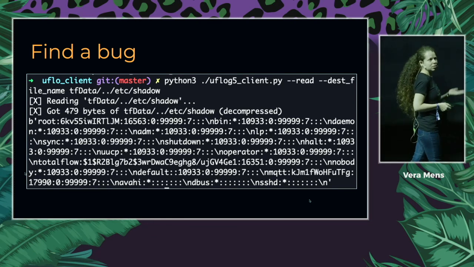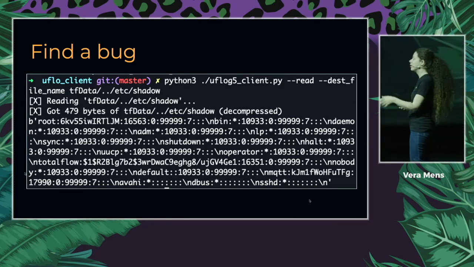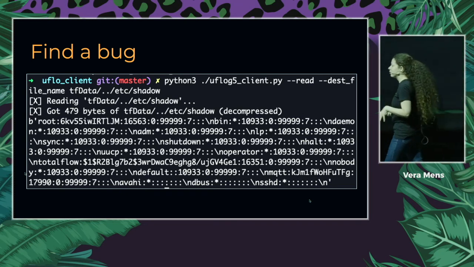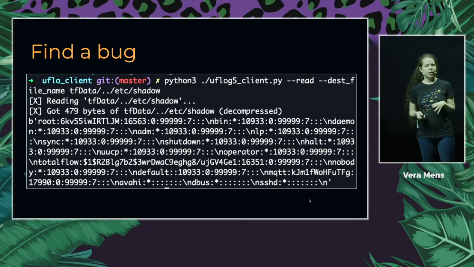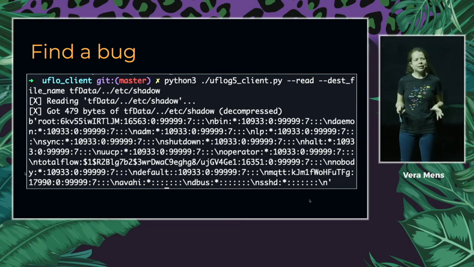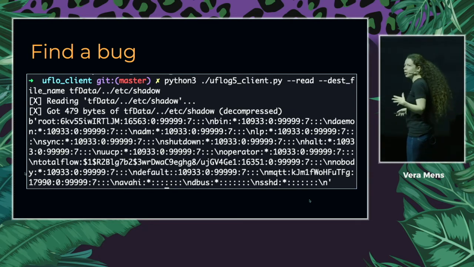And writing files to the device itself works pretty much the same way. And now we have an arbitrary read and write primitive on the device. In other words, the target is ours. It's now just a matter of how we exploit it.